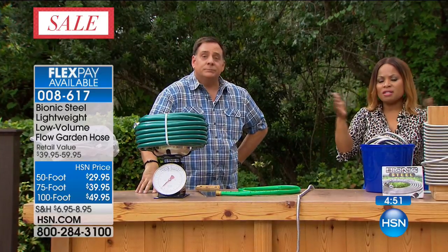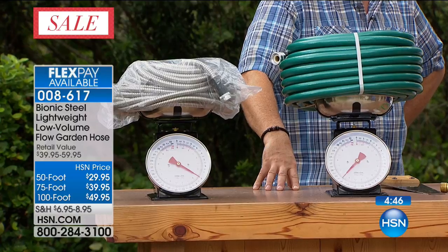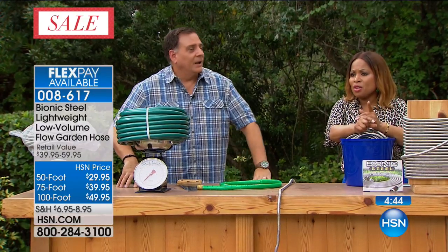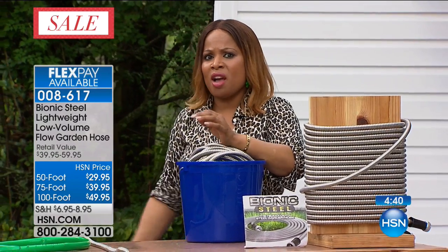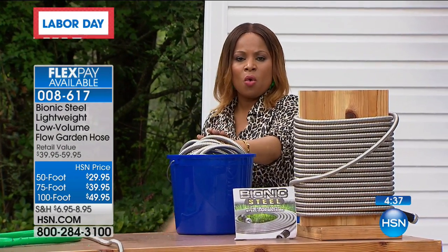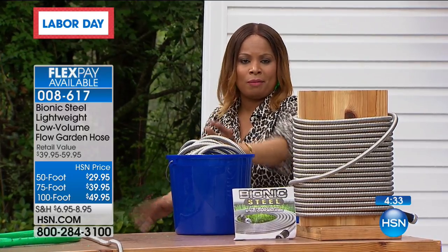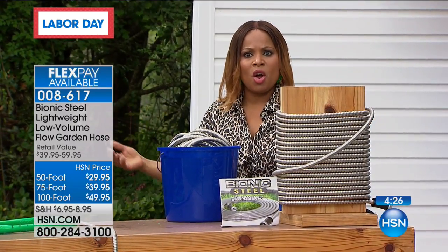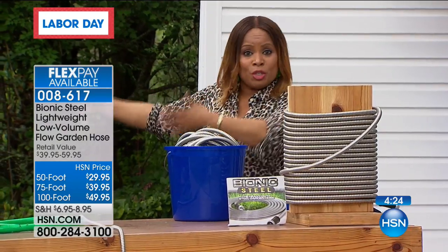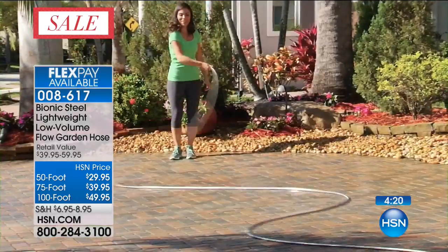Especially if you've downsized, you live in a smaller apartment, or a studio apartment, or you own an RV, and when you think about it, you use your garden hose more often than you think. Sometimes I'm just outside rinsing off my walkway or my driveway, or I'm watering my plants, or sometimes I'm washing my dog. Those are brave days when I want to fight with him to wash him. Or I want to get out there on a really beautiful day and wash my car. You already have a job to do. The one thing you don't want to do is be fighting with your water hose. And this takes all of that out.